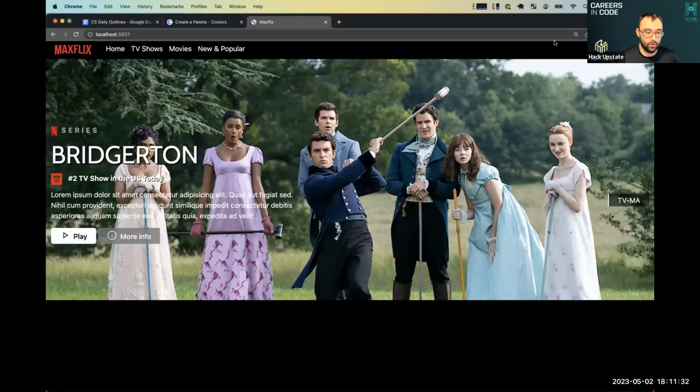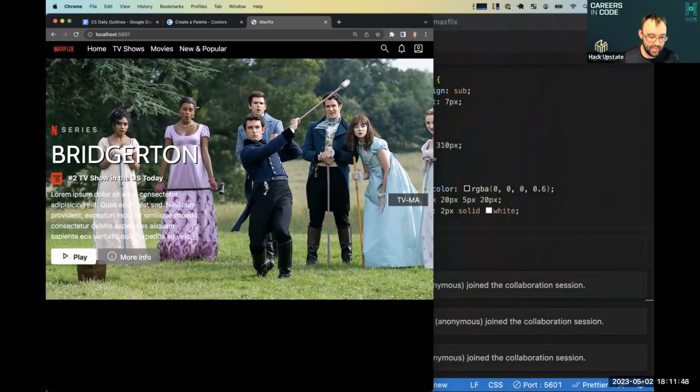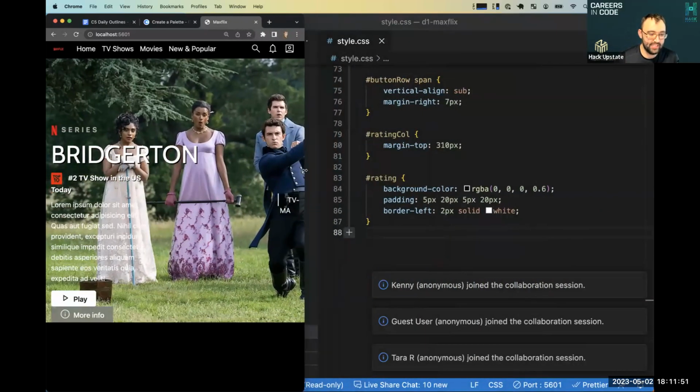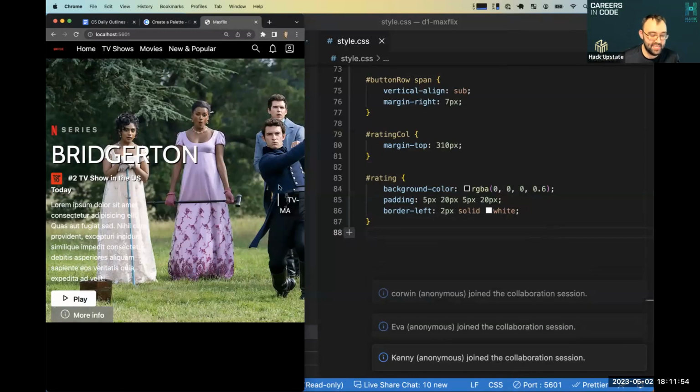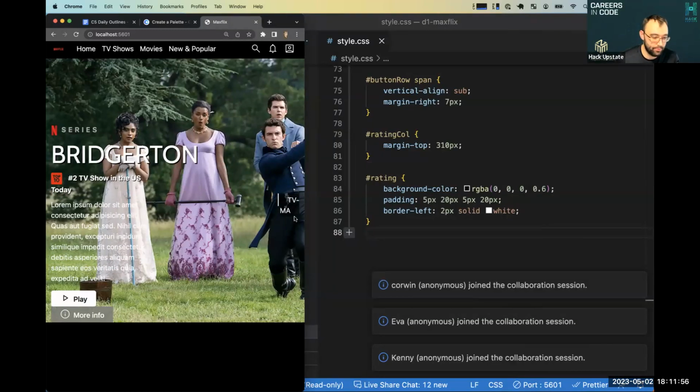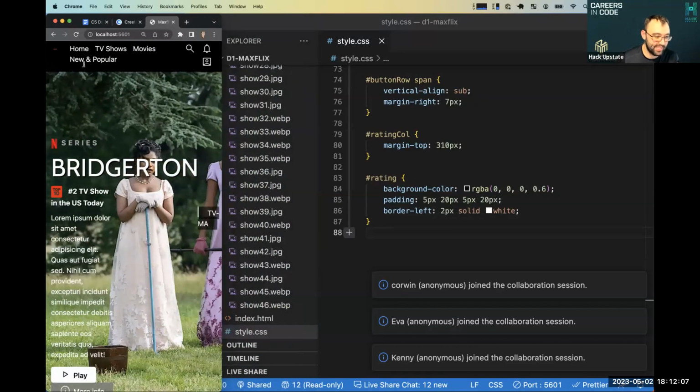Okay, so where we left off was our site's looking pretty good. If you got your images in here, great. If you got your refresh icon showing up here to restart the video, also great. But when I start pulling my site in, all of a sudden things start looking really ugly. Our TVMA isn't wrapping properly, and it's got this weird half line going on. My play and my more info buttons aren't looking great. Depending on how we have our nav bar set up, our Netflix logo got super tiny.